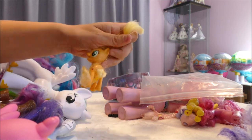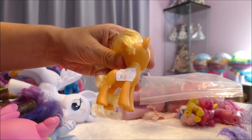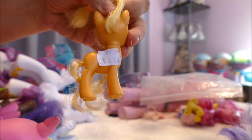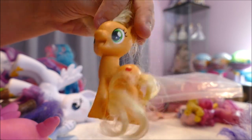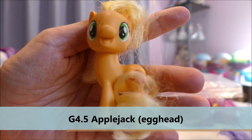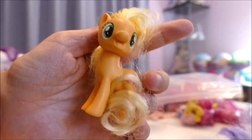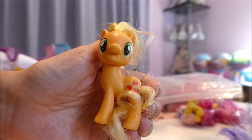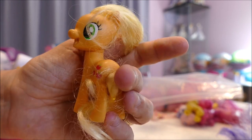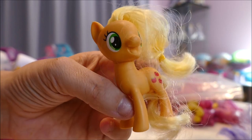Maybe one day I'll show how to do that cleaning process as a tutorial, but there are other doll and toy channels that already have washing guides, and I get so busy I can never concentrate on the videos. For 50 cents we have a little Applejack egghead. Applejack sadly is a My Little Pony who doesn't get the credit she really deserves — all she is is a hard-working pony, she can't fly like a Pegasus and she's not a unicorn. I'm giving her some extra love, because give some love to Applejack, even if she is an egghead.